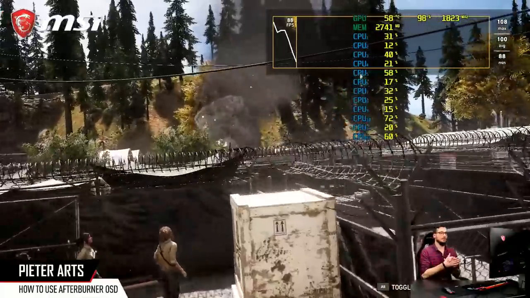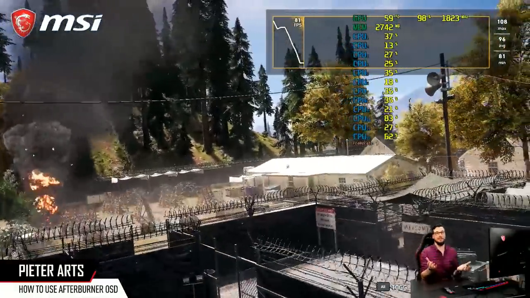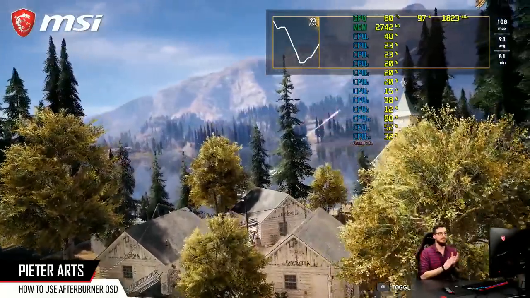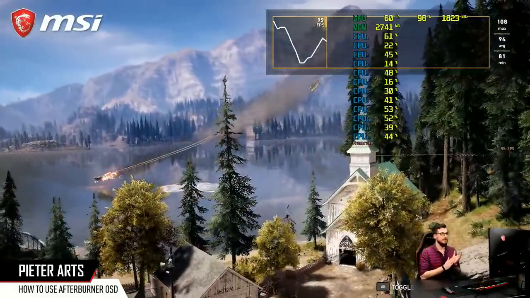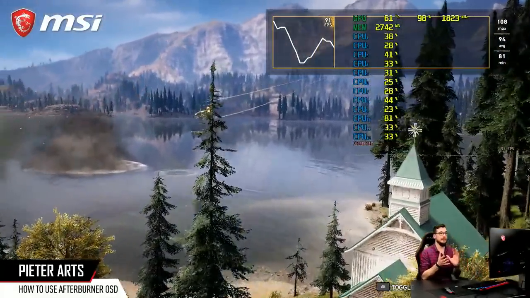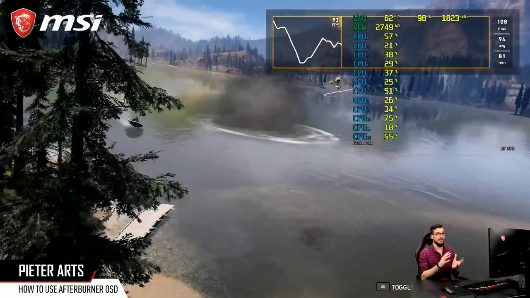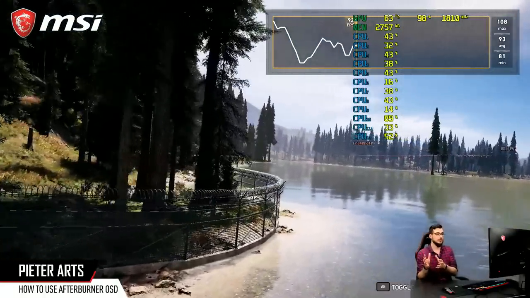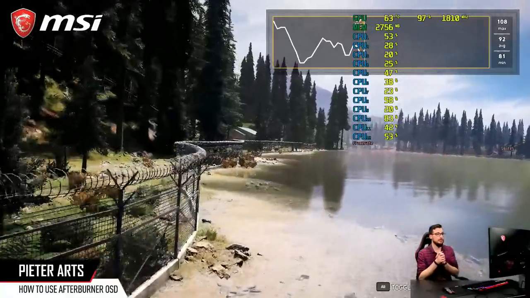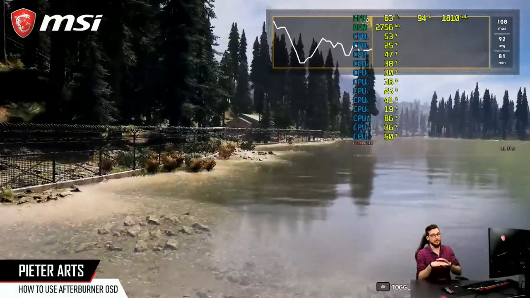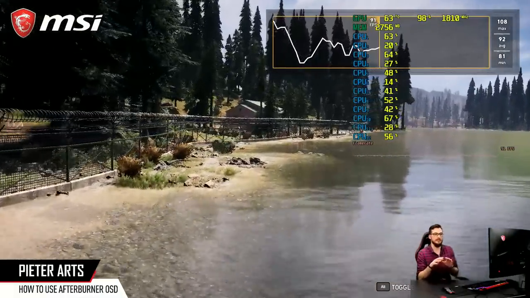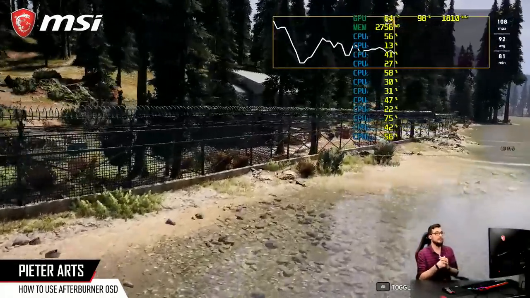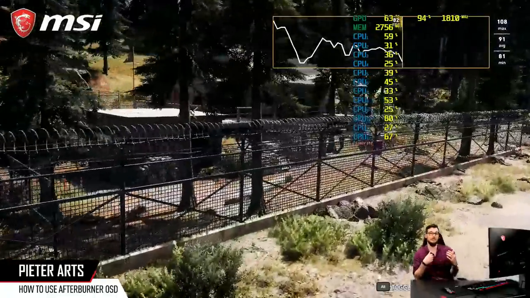Why is it dropping, for example? So here we can see the GPU at 98%. That's what we want to see. It needs to be as close to 100% as possible. The CPU already has a bit higher numbers than before. That's because, remember, the FPS is now a bit higher, so the CPU will be a bit more stressed, but still it's around 50%. It's not bottlenecking the system at all. So still, for this system, what is bottlenecking it at the moment is the graphics card.